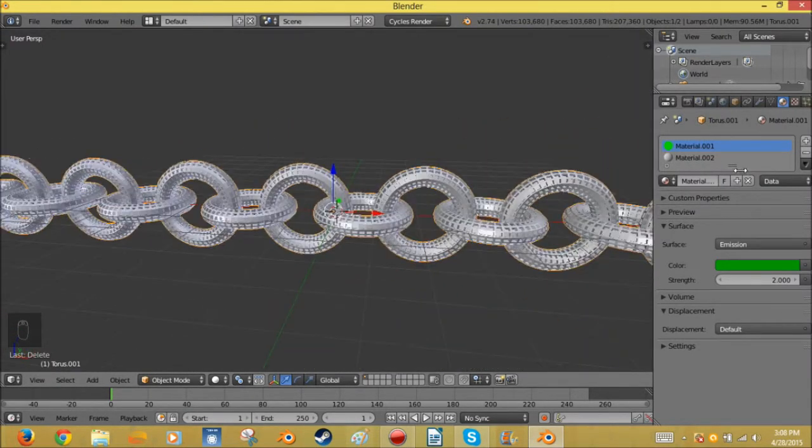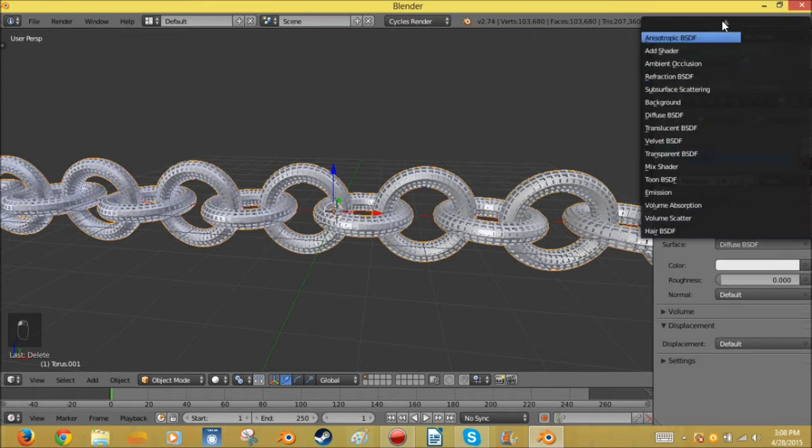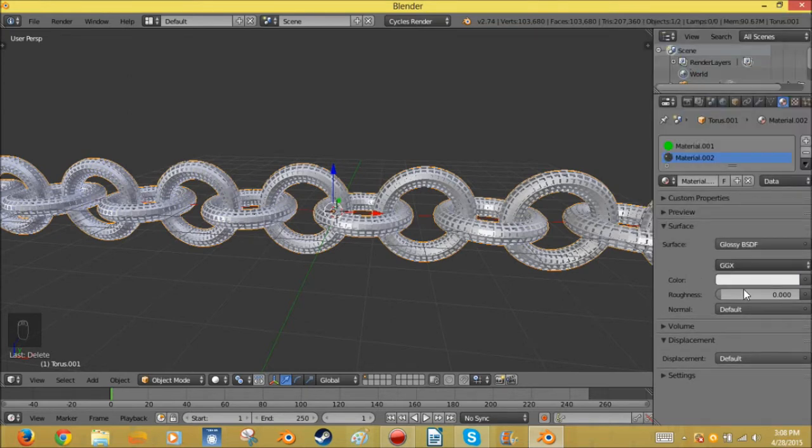And let's take material 2, and we're going to just set it to a simple glossy. I don't know why right now it always sets me to GGX. I prefer to use Beckmann because I think that's default. I somehow got away from the default and it doesn't like me anymore. Set that. I want some reflection.